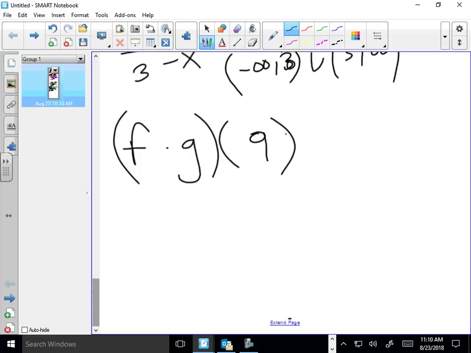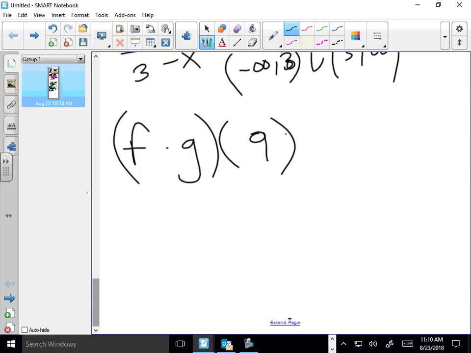246. Now, I have a question for you about 246. We're multiplying them, not adding them. There were two ways of doing this problem. Some people plugged in a 9 for F, a 9 for G, got some answers, multiplied the results. But other people did the multiplying, made the baby h of x first, and then plugged the 9s in. And I'm just wondering who did which approach.